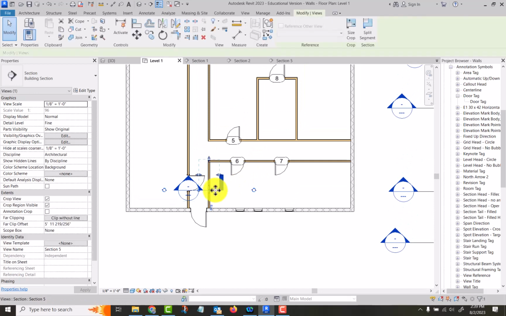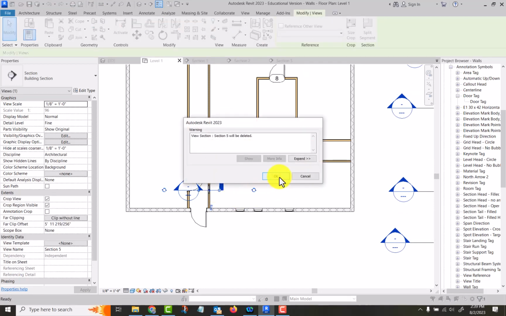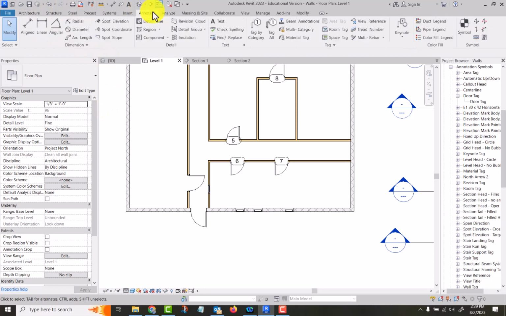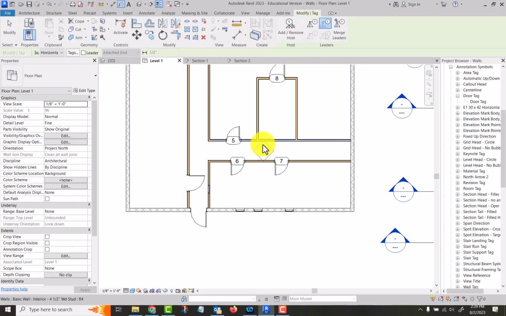All right, so let's look at window tags. I'm going to delete that because I don't need it anymore. We could have tagged the windows when we were placing them. That's not a problem. I just totally forgot to do it. So I can go tag by category.